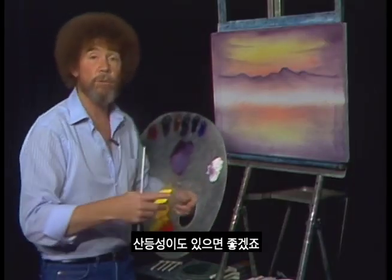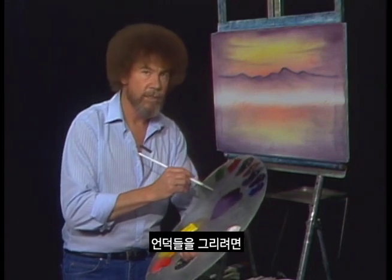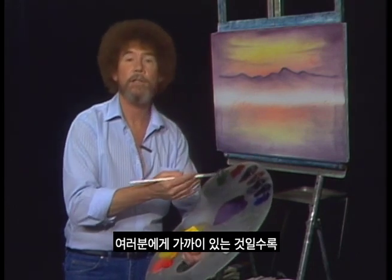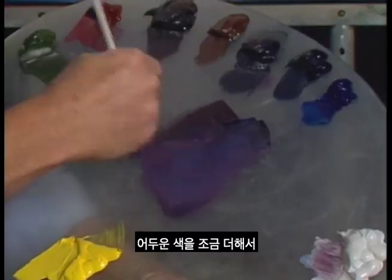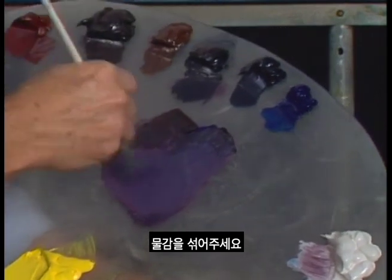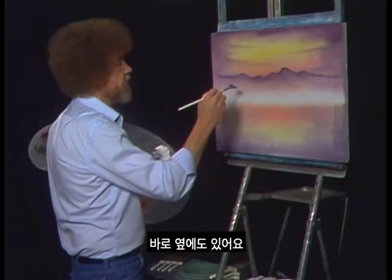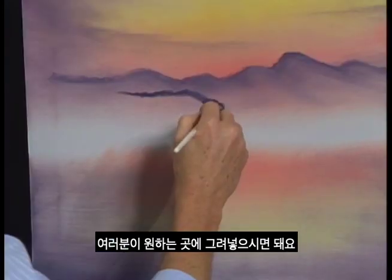Now maybe you want to have several ranges, and that's easy to do. The big thing to remember, if you have several ranges of hills, is that each one, as it gets closer to you, should get a little darker in value. So just add a little more of the dark color to that same paint mixture, and off we go. And maybe the next one lives, let's bring him right along in here. See, wherever you want him to be.